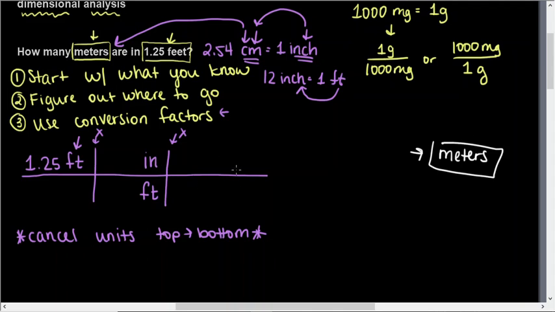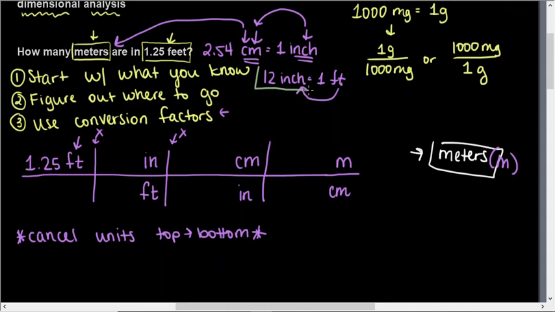And then we're going to go from inches to centimeters, and then from centimeters to meters. So at the final end, we're going to have a unit of meters, which is the same thing as m. Okay, so this is our plan of attack. And now all we have to do is set this up correctly. I'm going to do this one piece at a time.